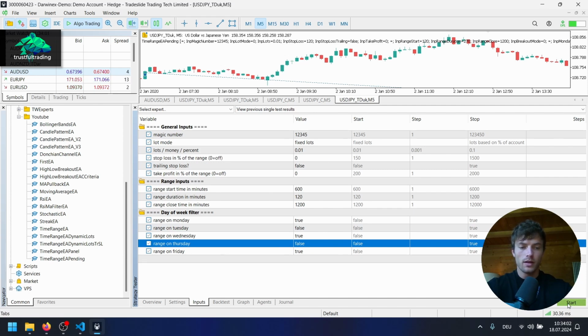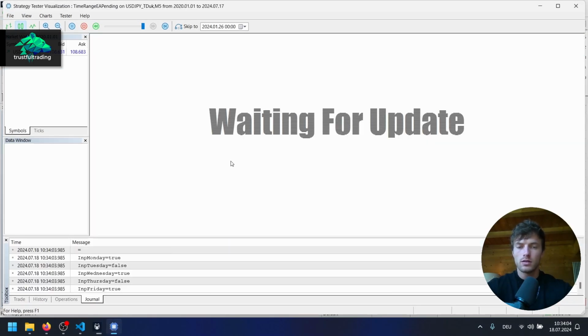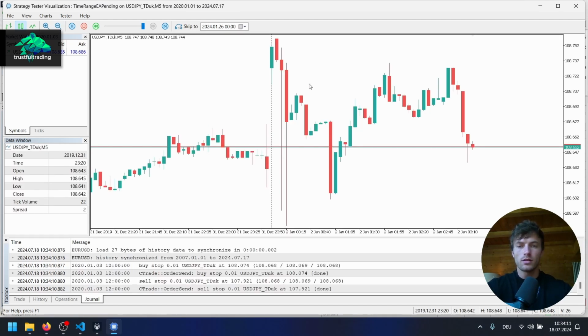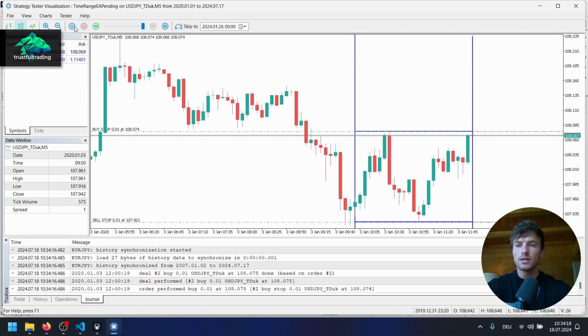Okay, let's start. Now the EA should calculate the range and also respect the day of week filter. So it should shift the range immediately to the next day. Let's see if we can spot this.